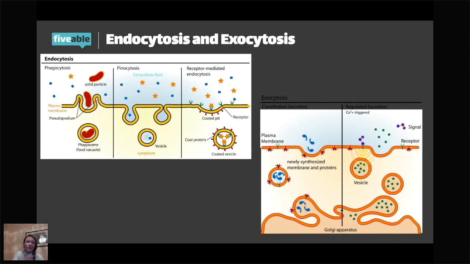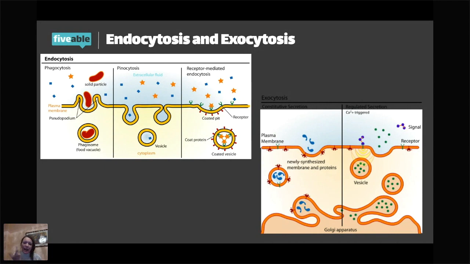Then pinocytosis, and you don't need to be super familiar with this vocabulary, but pinocytosis is for fluids. So phagocytosis is for solids. Pinocytosis is bringing in fluids from the external environment. So we're bringing in some sort of particle here in the fluids. And then there's receptor-mediated endocytosis, which is something just meeting up with a receptor. So that could be like a cell signaling pathway, or it also could be like a specialized immune system cell that's picking up a pathogen. But all of these are just examples of bringing things inside of the cell using the plasma membrane.